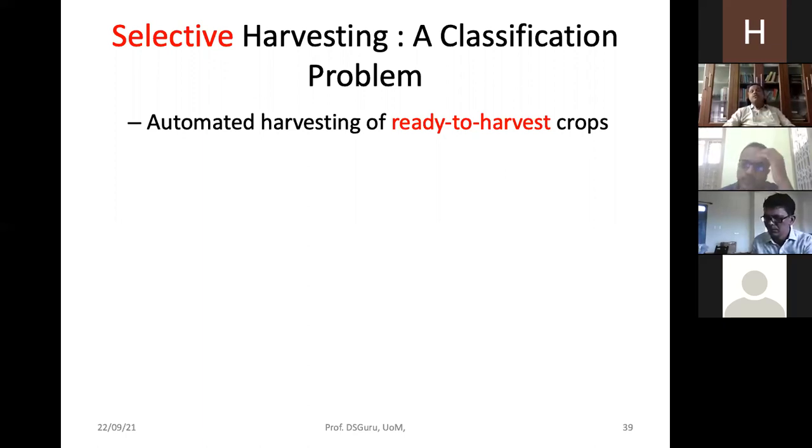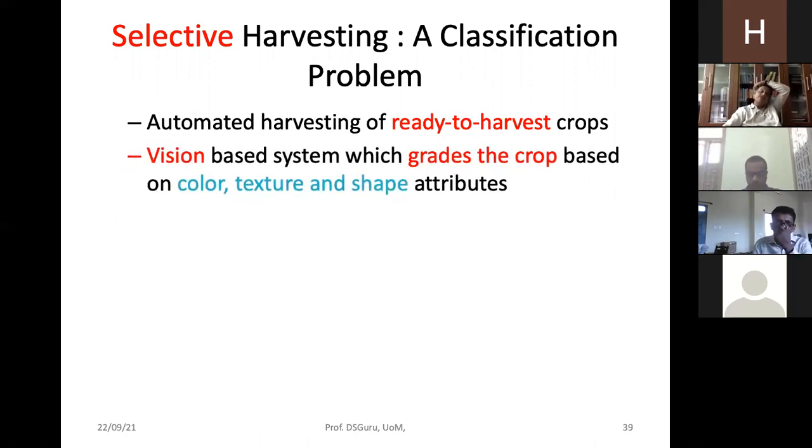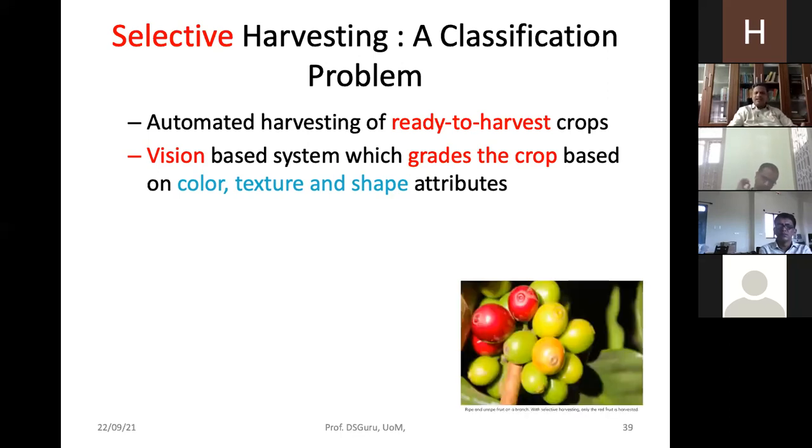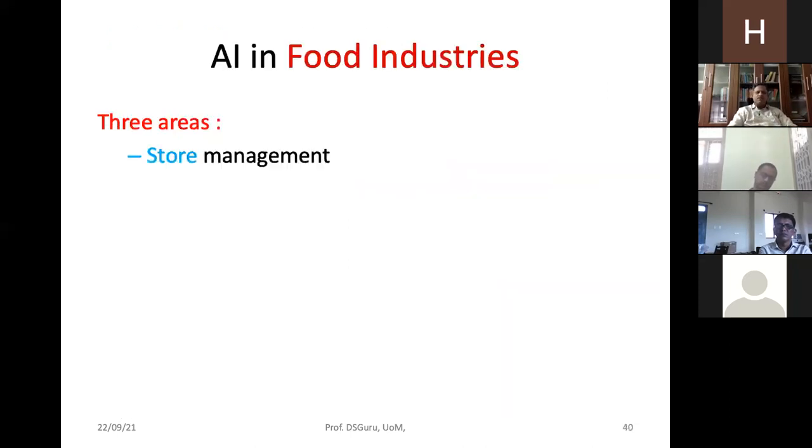Because we did not have any such tool which can automatically do the classification and grading of mangoes: good mangoes, bad mangoes, and within good mangoes, ripened and unripened, etc. Some classification, right? We also worked on that problem for the last 5 years, and we have come out with 2 interesting publications in Elsevier Science related to grading of mangoes. So, a vision-based system for grading of crops and so on, right? Look here, there are some in red color, some are green, right? We'll have to classify which is good to pick and which is to be left for another 1 week, and so on. So any such app.